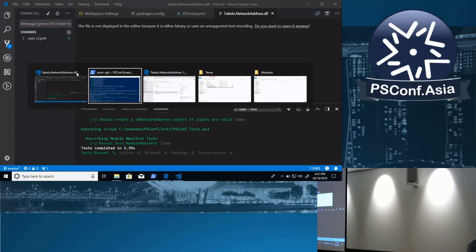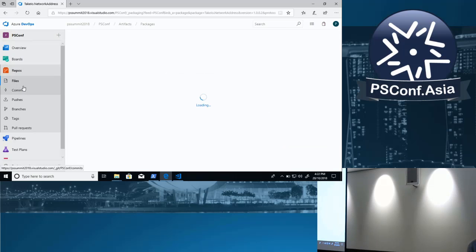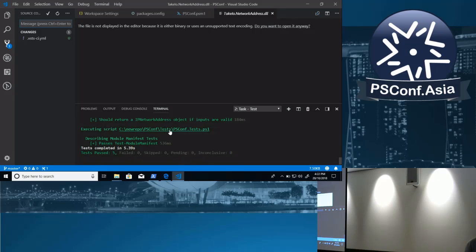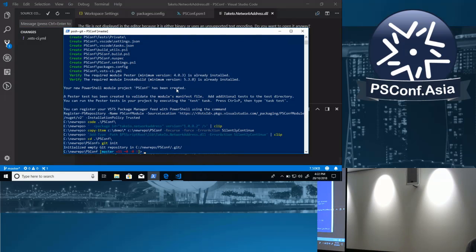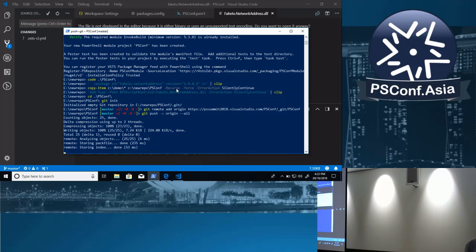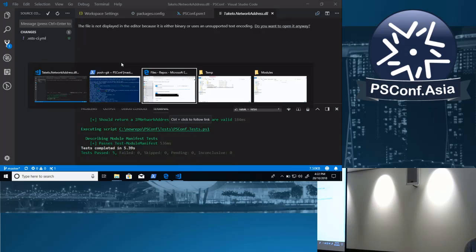So if we switch back to our Azure DevOps, I should be able to see my files here now. I need to push them up to Azure DevOps. Okay, let's refresh.